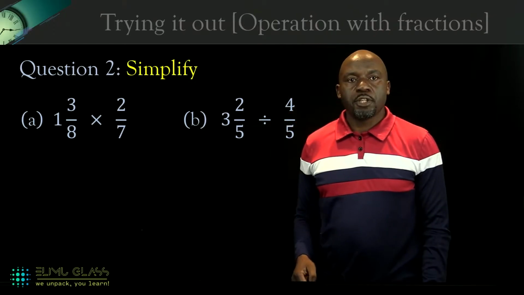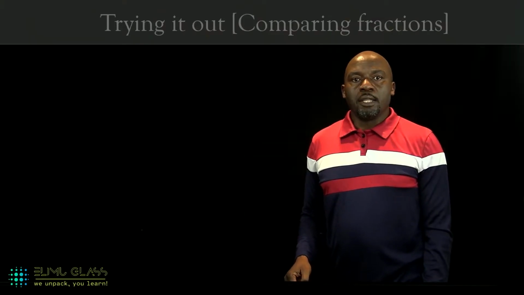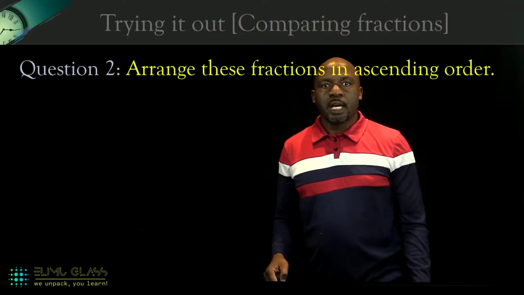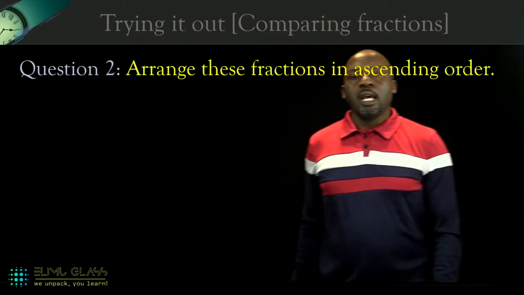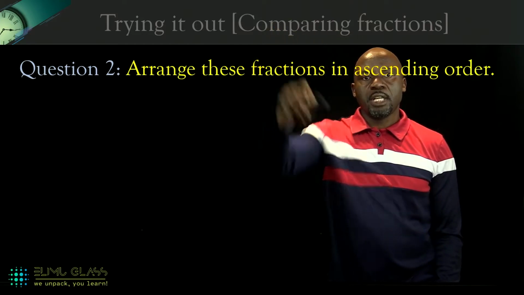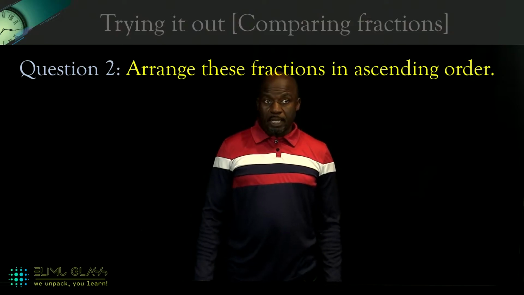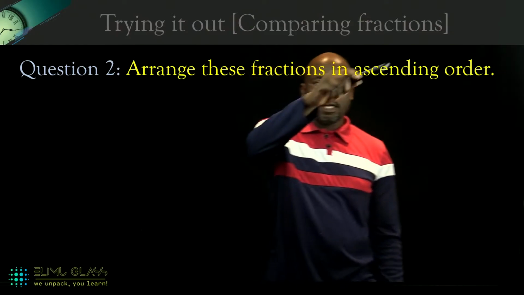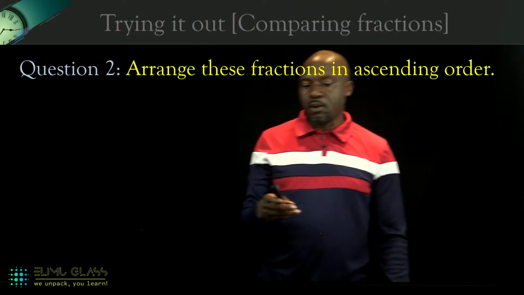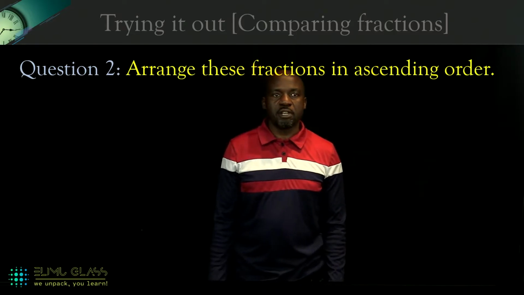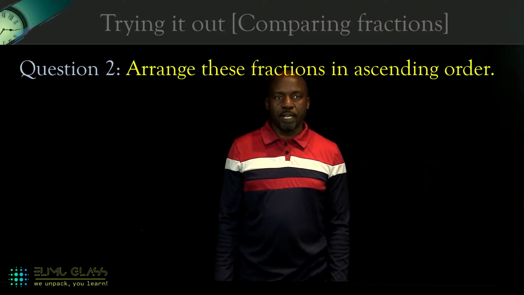Right, here's another question on the same. This should be question number 3. I think I forgot to put a 3 there. And this is now comparing fractions. It says to arrange these fractions in ascending order. If you check the workbook, we have defined ascending order as increasing order of value, right?